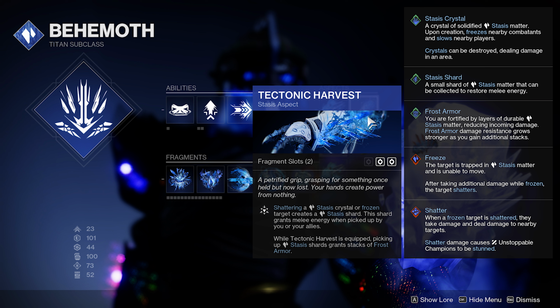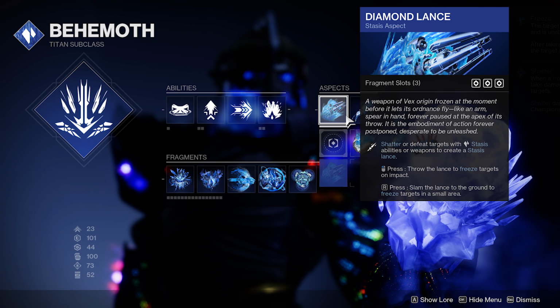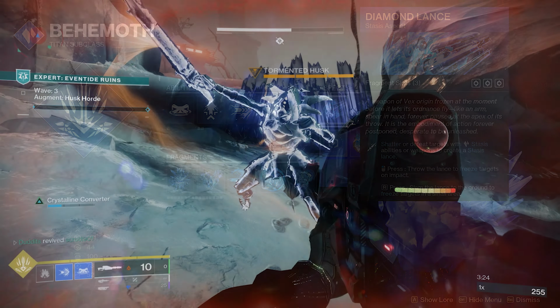Tectonic Harvest is one of the aspects I run. Shattering stasis crystals or frozen targets creates stasis shards. You can pick these shards up and they will give you frost armor stacks. And then Diamond Lance: shatter or defeat targets with stasis abilities to create stasis lances. You can then throw them to freeze targets or slam them to the ground, whichever you want to do. These recently got buffed as well. When you slam to the ground, it gives you x2 frost armor now.